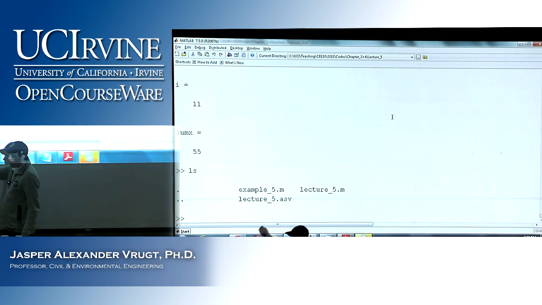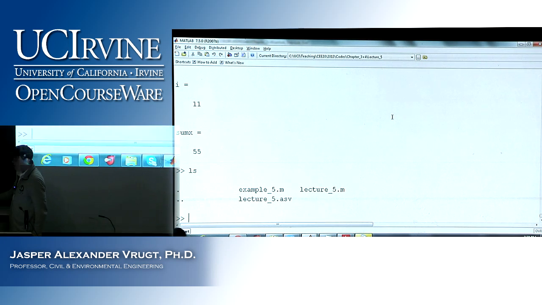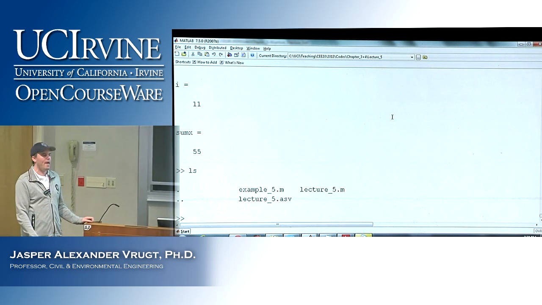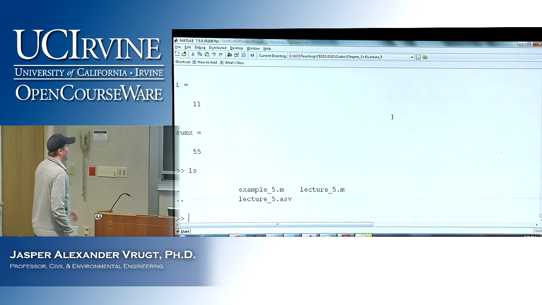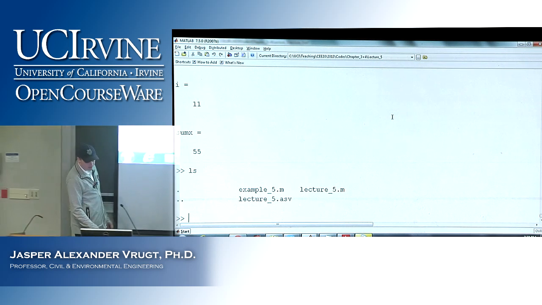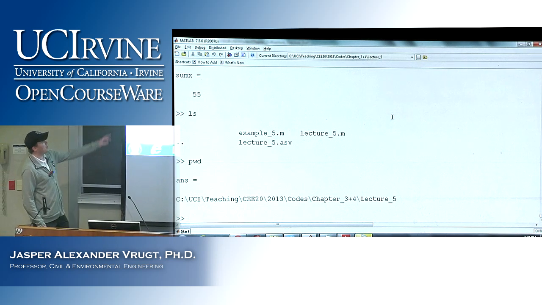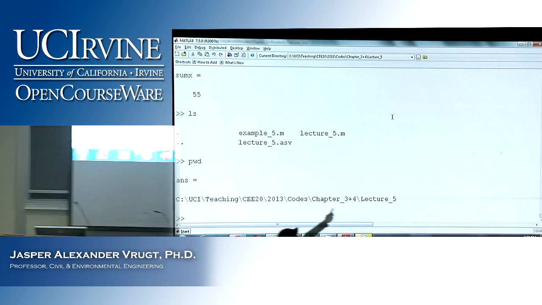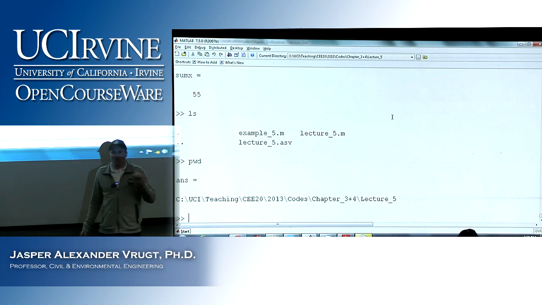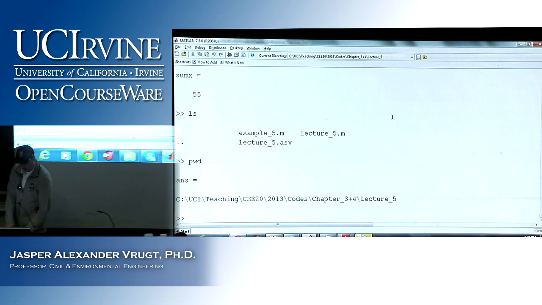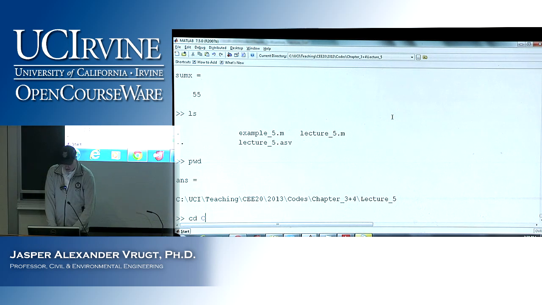So MATLAB will only be able to execute the scripts that you write in the directory that MATLAB or Octave is in. And the way to figure out which directory you are in, in Octave for instance, is pwd, it will tell you which directory you are in. And if you want to change the directory to the directory of your scripts, you can just use the cd command and you just go to a different directory.